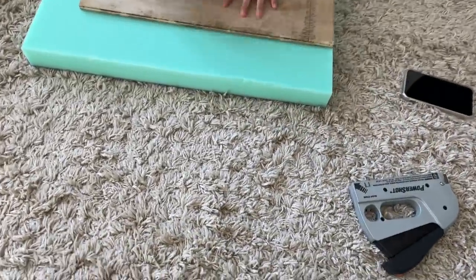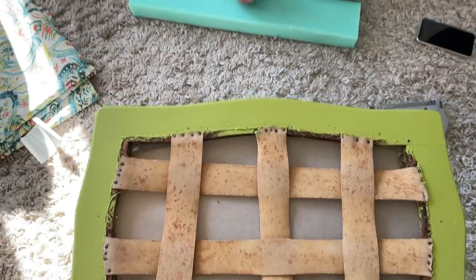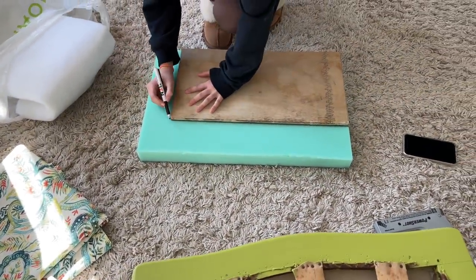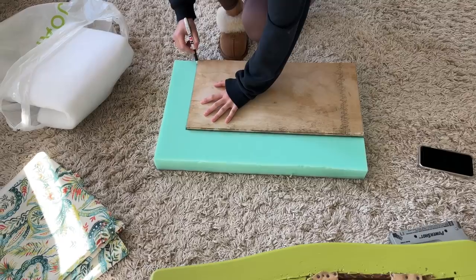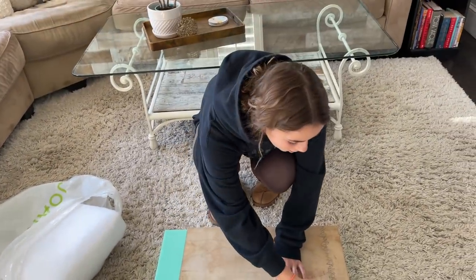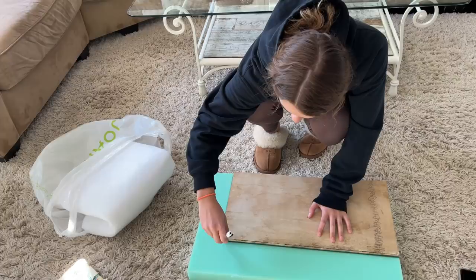Now I'm tracing the foam. Now Katie's going to trace the foam. Do you want to see? Sure. Thank you. This is what it looks like on top right now. She's tracing the foam to be as big as that board, and then we're going to put the foam on top of the board. We're going to cut the foam first with a fun tool that you guys can see next. Oh, I won't tell you what it is then.